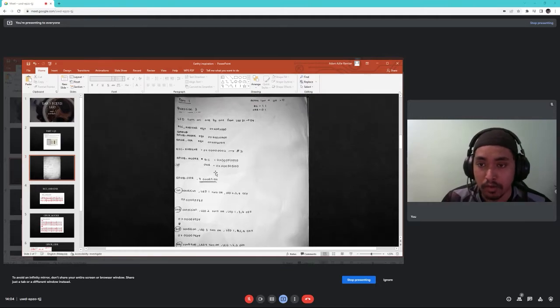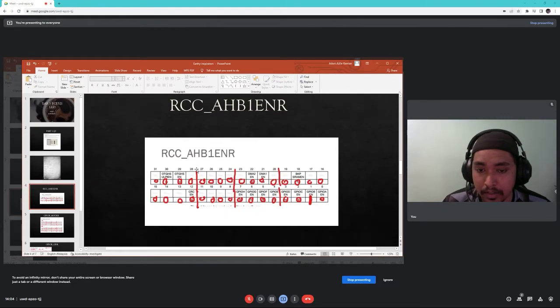First of all, to make this connection happen, we need to first set the RCC AHB1ENR. For this condition, we know that we are using port B, which is GPIOB.